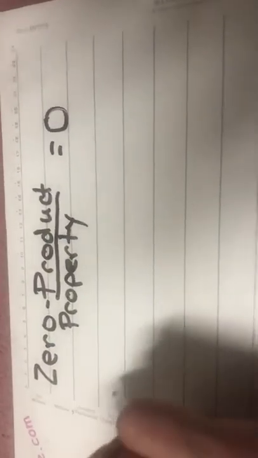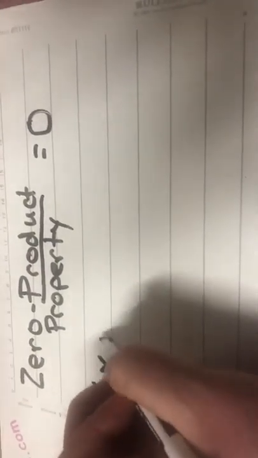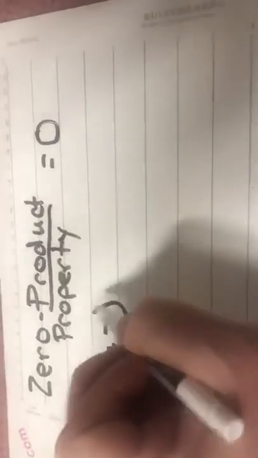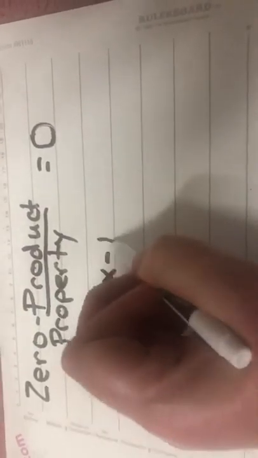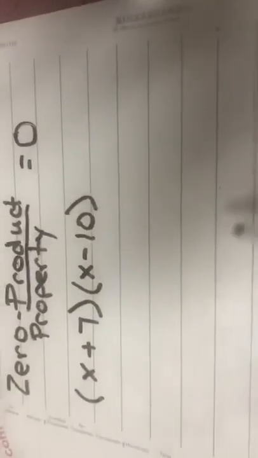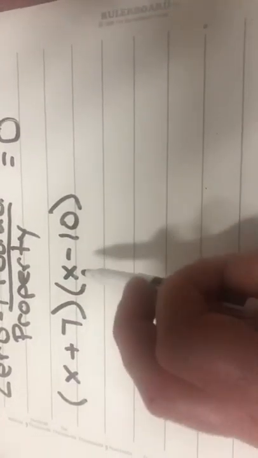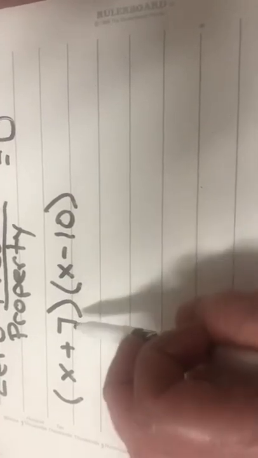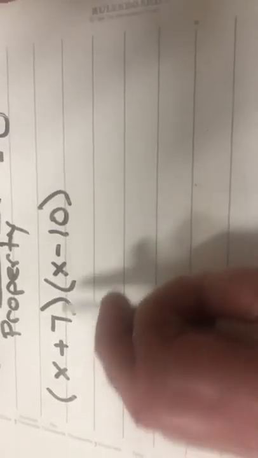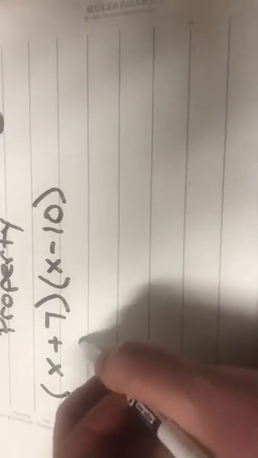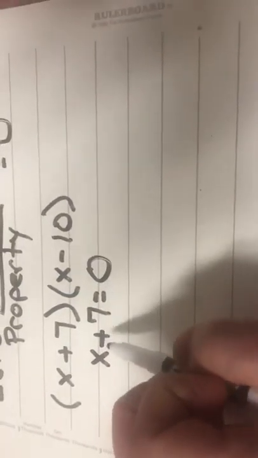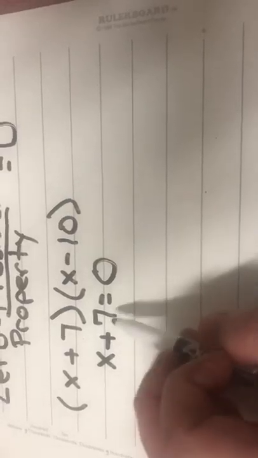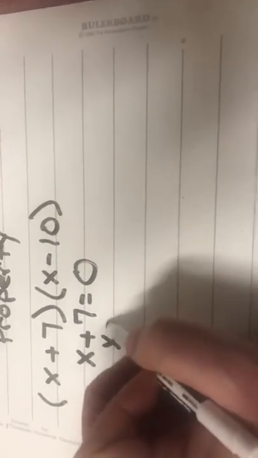Let's just say, for example, that I have x plus 7, and I'm going to multiply that by x minus 10. Now, when I get one like this, it's pretty self-explanatory, and these are going to kind of be mental math. They're not all going to be mental math, but ones like this kind of will be. The first thing I'm going to think to myself is that x plus 7 has to equal 0. Well, if x plus 7 has to equal 0, and to isolate x, I'm going to subtract 7 from both sides, then that's pretty easily going to tell me that x is equal to negative 7.